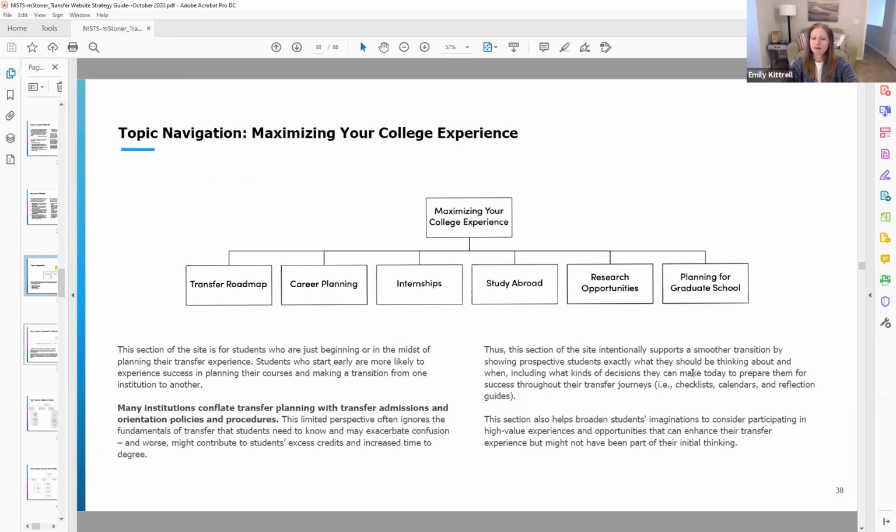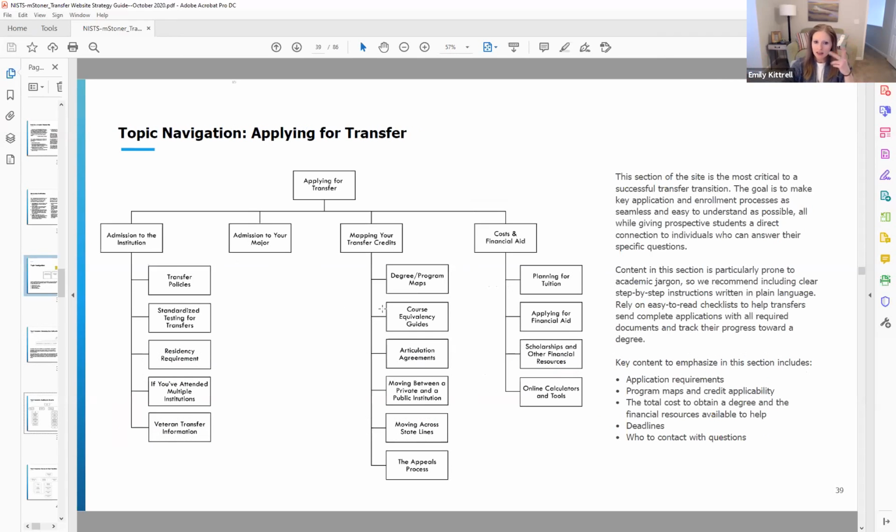You've got to help them get this stuff on their radar as early in the transfer process as possible so they can get all their ducks in a row as they make the transition. So it is those high impact practices, internships, study abroad, transfer seminars, research opportunities, bridge programs. You can lay the foundation on your 2-year site to help them think ahead of what their engagement could look like. It's all in how you think about it.